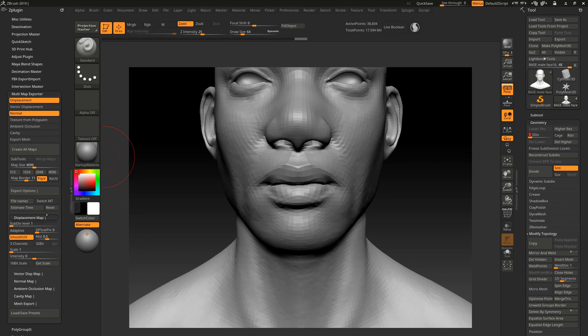So this is your baking level. If you're exporting your low poly as subdivision two, you want this set to subdivision two, because that is your low poly. If you put it at subdivision two but export at subdivision one, it won't work — you'll get an error. Make sure your low poly mesh and this setting match. This is really important. The mid value I usually put at 0.5 — it's just a gray value, leave it at 0.5. Scale to 1, density to 0.